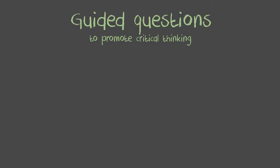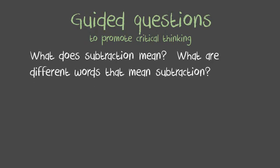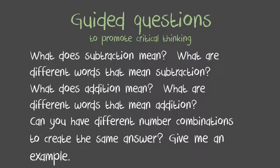Some great guided questions to promote critical thinking: What does subtraction mean? What are the different words that mean subtraction? What does addition mean? What are some different words that mean addition? And can you have different number combinations to create the same answer? And can you give me some examples of that?